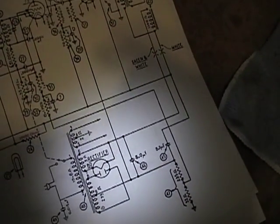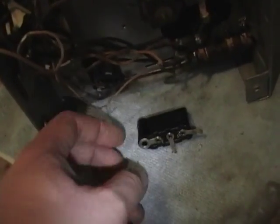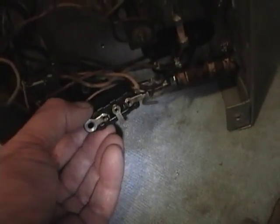It's the line filter. It's the one I put a safety cap into, which is this guy. Have to refer to my diagrams to see exactly where it goes, but I know it's somewhere down in there.